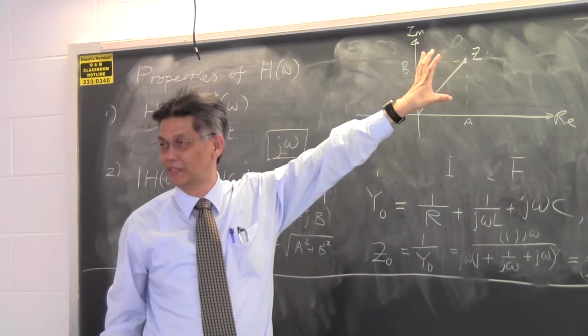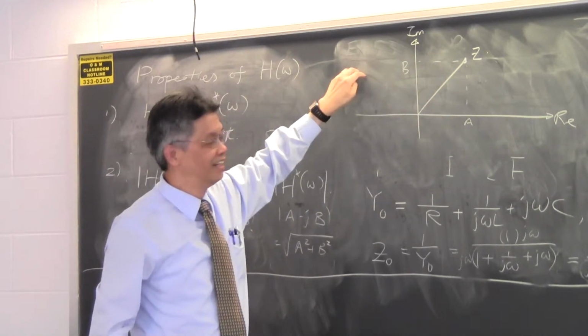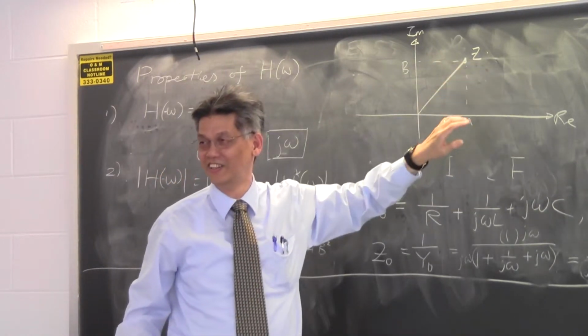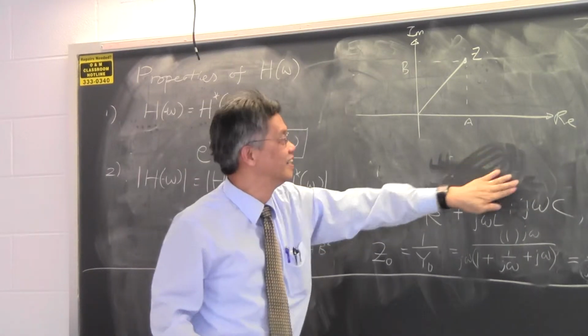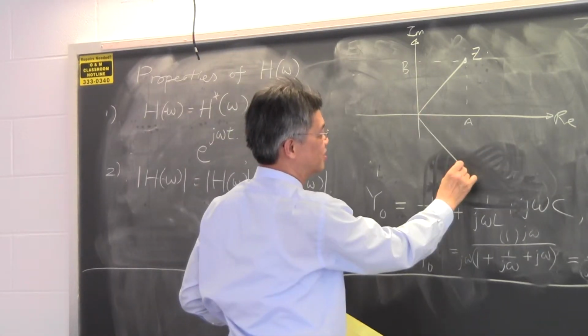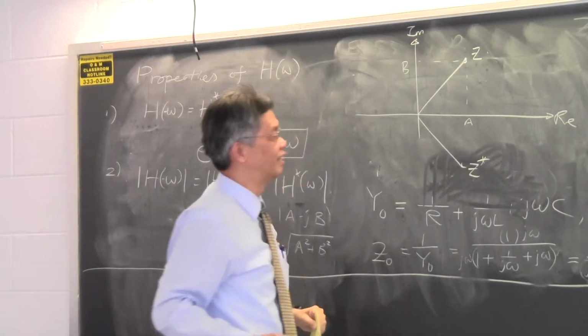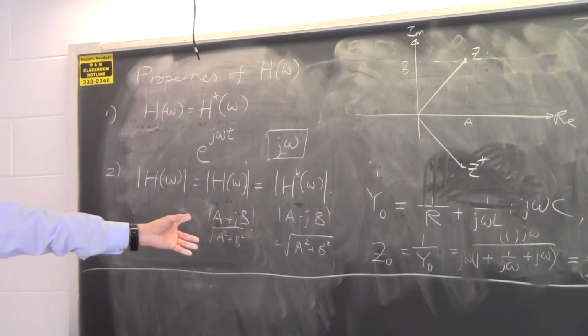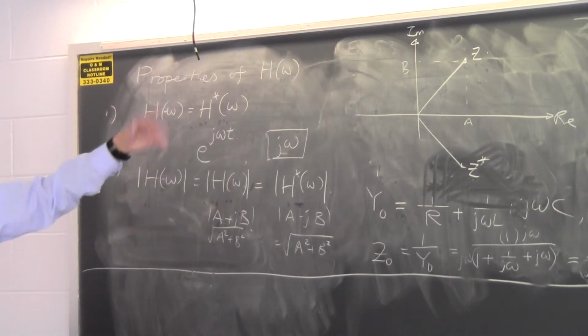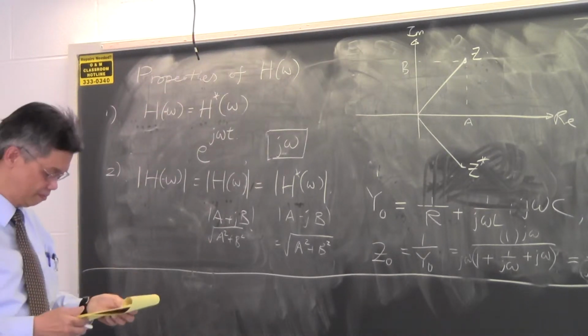If you have this complex number, here, here, here, or here, it goes below that. So the complex conjugation of Z will happen there. You just change its imaginary part. You can see that the magnitude of the line has not changed, only its angle. It just flips around. Okay?